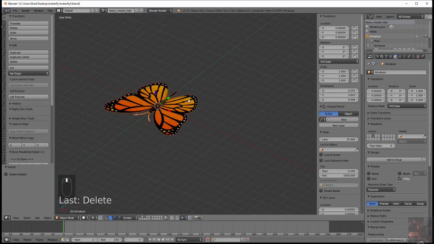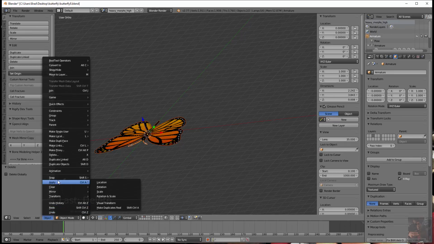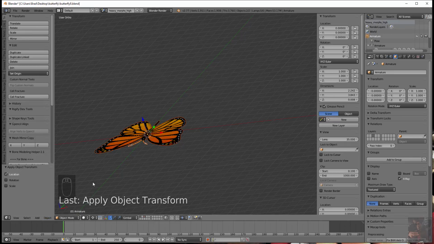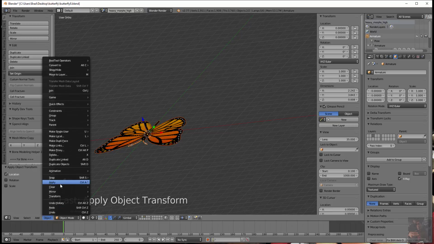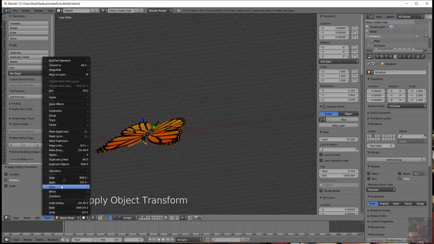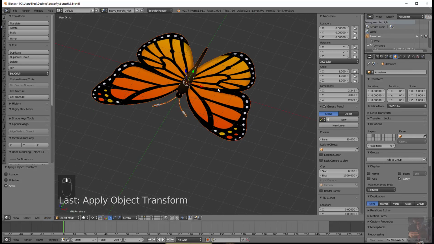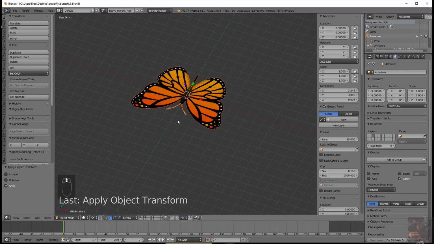Okay, so now I've got everything done. Because I've played with the scale, I'm going to apply the scale. I'm going to apply location, I'm going to apply rotation, and I'm going to apply scale, just to make sure everything is hunky-dory and ready to go. Okay.